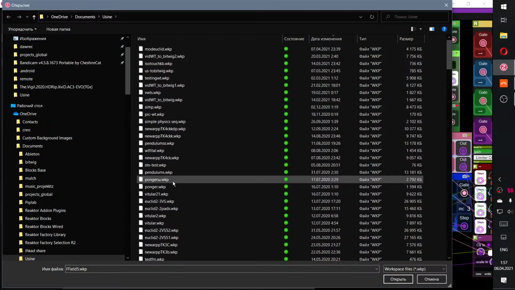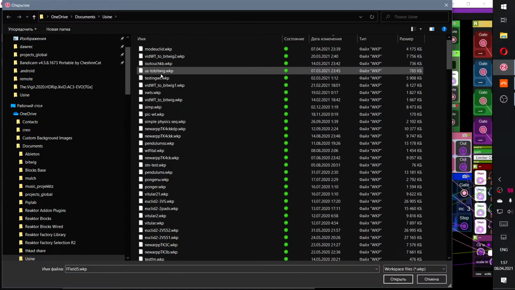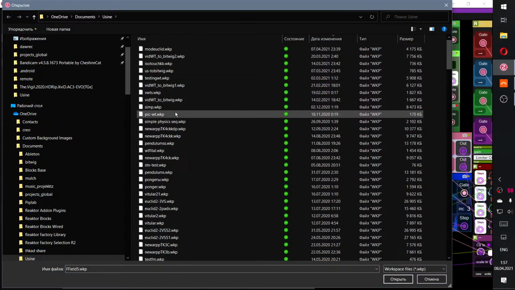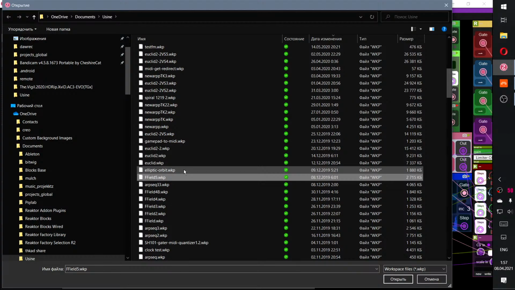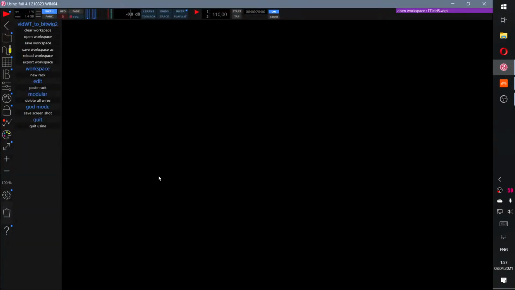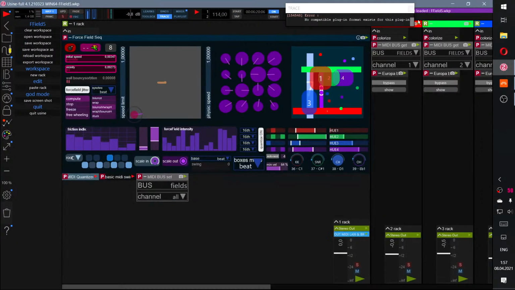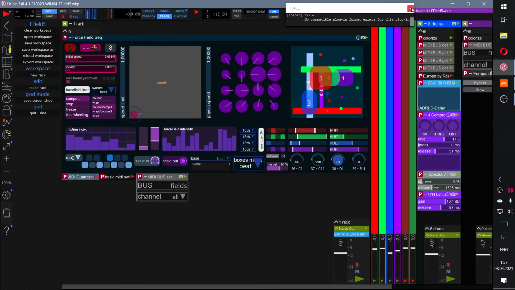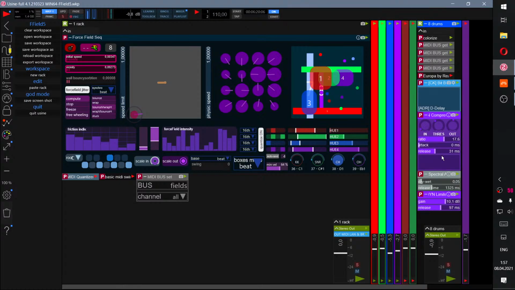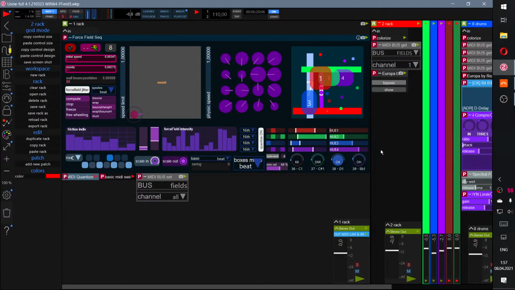This one. There is no more recent version of it. It should be this one. So yeah, it gives me an error that I don't have some plugin. Yeah, I don't.